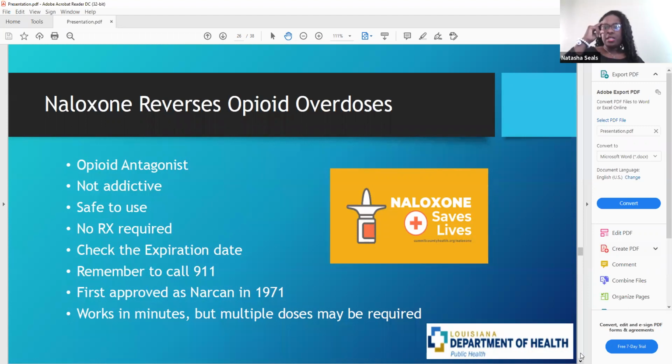You can also get it from some places, such as some clinics that may have it. Some of your community health organizations in your region, as well as something called an OPOC that you may hear about later on today as a resource. Check your expiration date. It traditionally lasts for about 18 months. And this is important because you may get it, have it at home for that time when you need it, but you may not have an emergency for a long time.